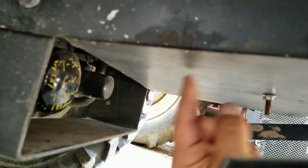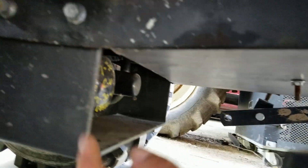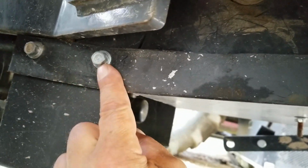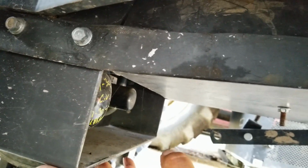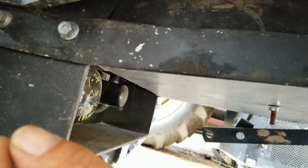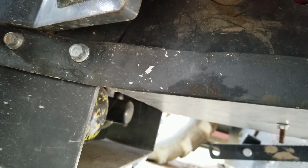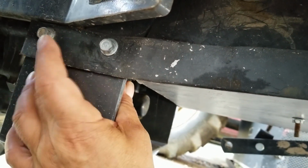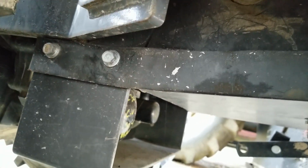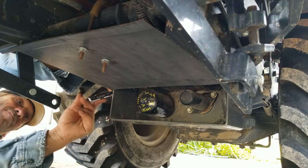All right, and then, of course, I got to remove the shield that my dealer put on here. Take it off. So these are 12 millimeter bolts right here. The bolts that Mark sends with the skid plate are 9/16 nylock nuts and 9/16 bolts. So you're going to need a 9/16 socket and wrench for them. But 12 millimeter for these right here on the factory ones. So let's get this pulled off and let's get this skid plate installed in this thing.